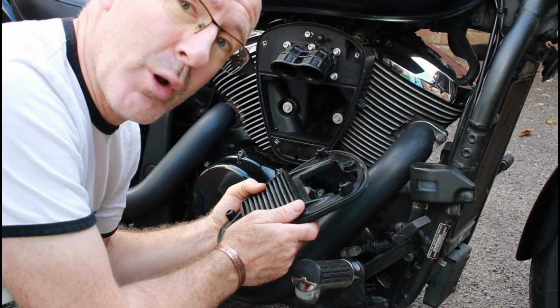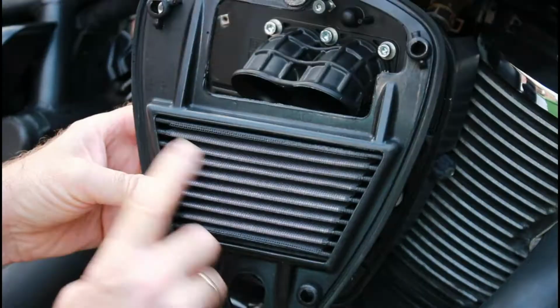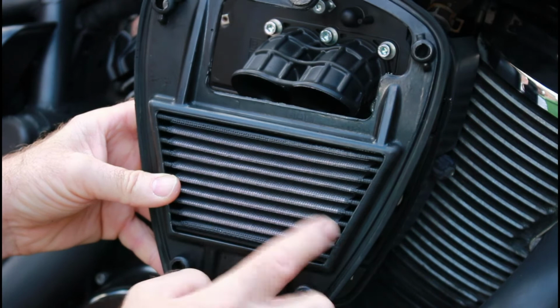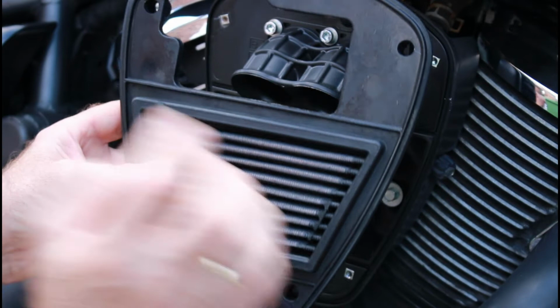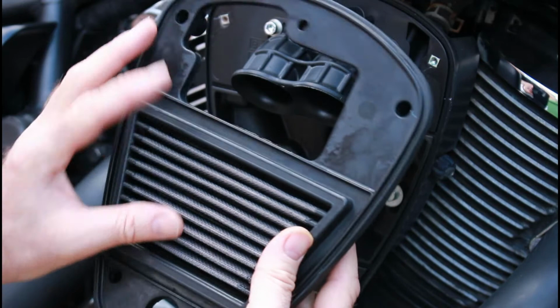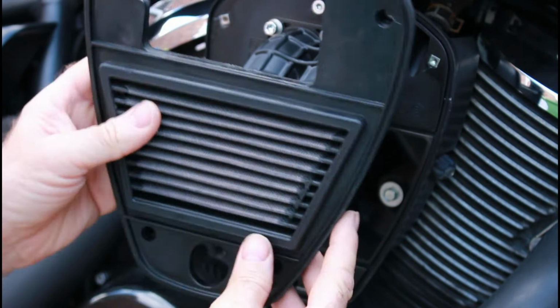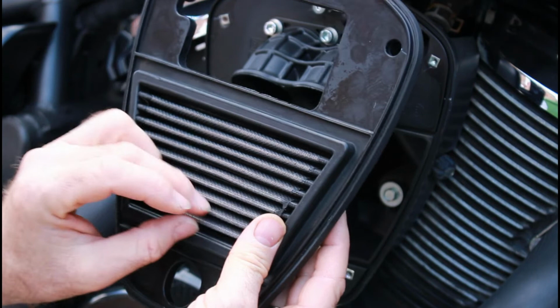So that is it, that is the filter all cleaned and dried, flushed through after I cleaned it with soapy water with a high pressure hose, and cleaned out any of the soapy residue and blasted through and got rid of any more litter and debris in there. I then got a nice decent blast of a hot air dryer and blasted through any more water that was still within here, and got it really hot. You could really feel the metal mesh heating up, made sure there was no more moisture left in there at all. Like I say, blasted it through for quite some time, held it up to the light, and then made sure that basically everything was clear. Picked out any little things with a bit of fine wire. There was just a couple of places where there was still something caught between these fins.